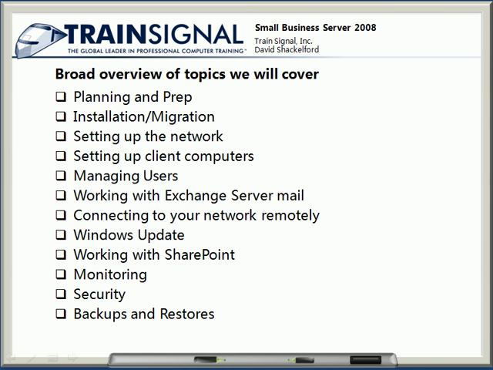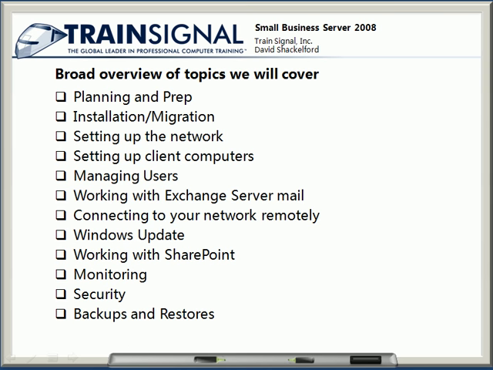We'll look at working with the Exchange Server mail, how to do some of that Exchange configuration, both for hosting the mail for mailboxes with people connecting with Outlook locally in your network, and also how those people connect to Exchange Mail remotely. And we're not just going to cover remote mail access, we're also going to cover remote access for connecting to your server or letting your users connect to their workstations from the outside.